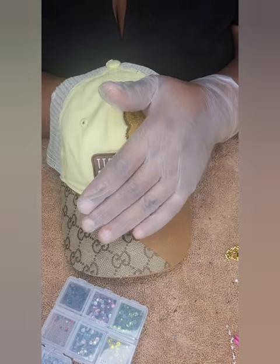Don't like it, want to try to come out and press it down a little bit. Oh no, I pressed it to the side too much and it looked lopsided. There we go. It is what it is, y'all. I think it's cute. Let me add one more stone in there. I think I'm gonna leave well enough alone. Where should I put that small one right there?